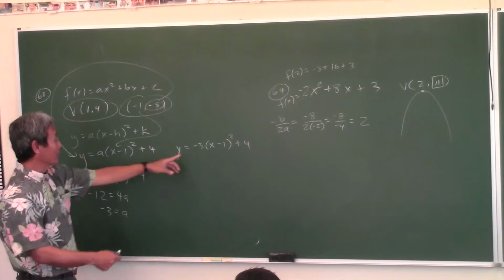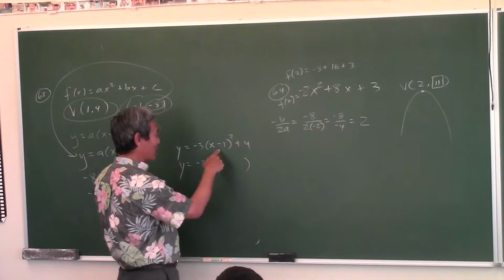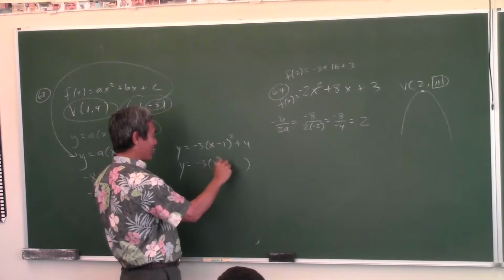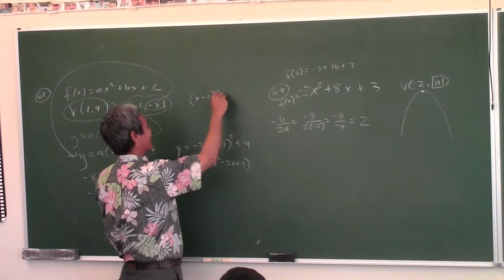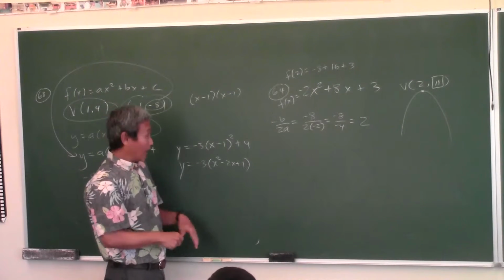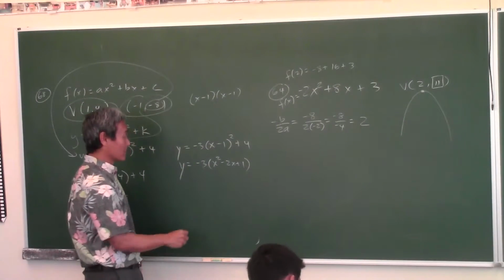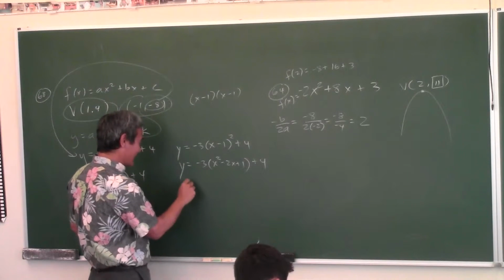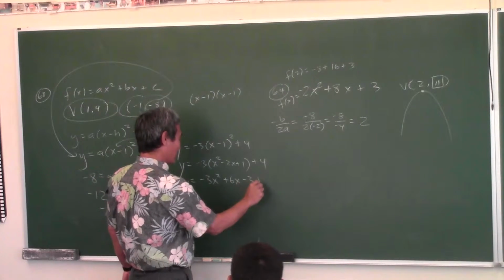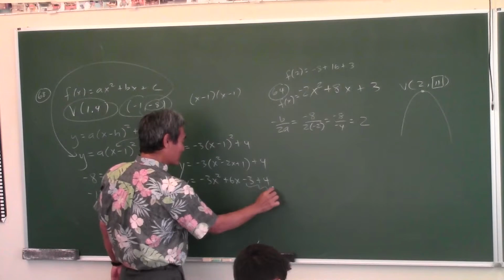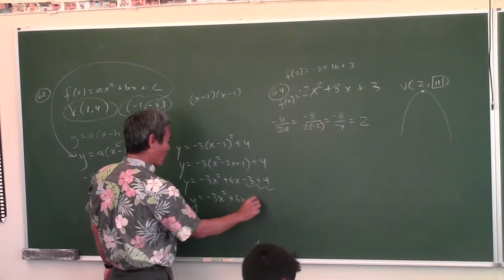Yeah, you multiply it out and you distribute the negative 3. So negative 3, and do we know how to go (x minus 1) squared? Can we all go x squared minus 2x plus 1? Or do we have to go on the side and go (x minus 1) times (x minus 1) and then use FOIL? I don't care. You can do either way. It doesn't matter to me, but you better get there. x squared minus 2x plus 1, plus 4. Now, distribute the negative 3, so what is that? Negative 3x squared plus 6x minus 3 plus 4. And then all you have to do now is add up those two numbers. So you get y is equal to negative 3x squared plus 6x plus 1.